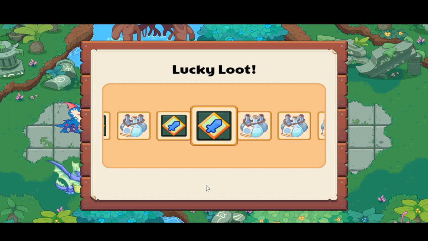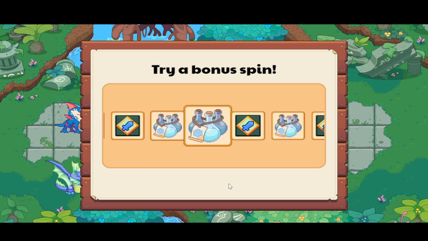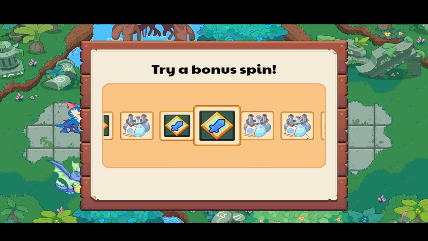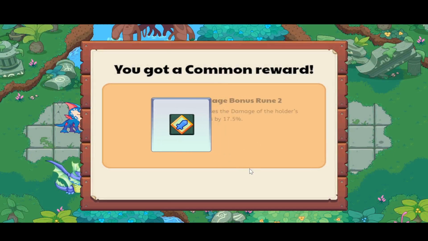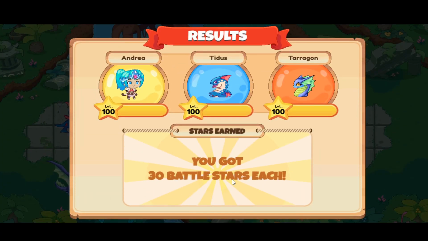This is lucky loot. Yay! We got a power bonus. Although I really wanted the bat. So this is the damage hold attack by 17.5. Wow, that's a lot. Let's spin again. Hopefully I'll get that bat. No! We just got another power rune. Damage bonus rune too. Guys, we got 30 battle stars.